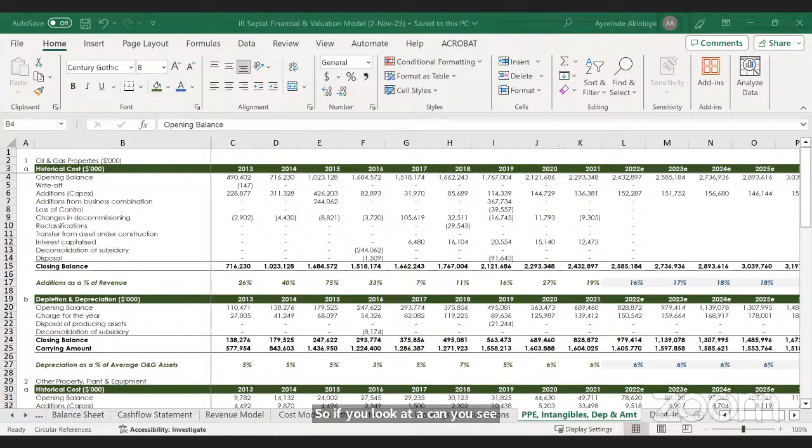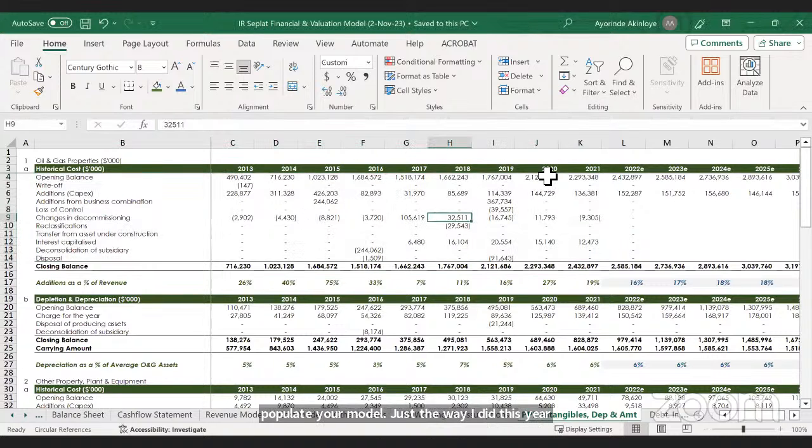So if you look at PPE, you can see note 14. By the time you go to note 14 in the financial statements, you would see the breakdown. You don't need to pick it per item, just pick the total. So this is the opening balance, this is the addition. This is the assets that they sold that year, and then any other item. So you just pick it out from there. You pick it out from all the historicals and you populate your model, just the way I did this year.